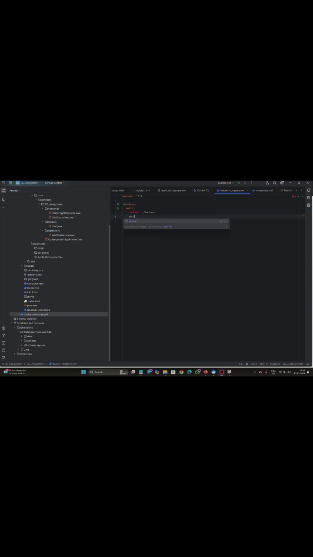We have to mention the port name also, on which port you are going to render the backend. So in my case it is 8080. So you have to mention the port name, start port name and end port name. Like you can mention 3056 to 3057, like such that.